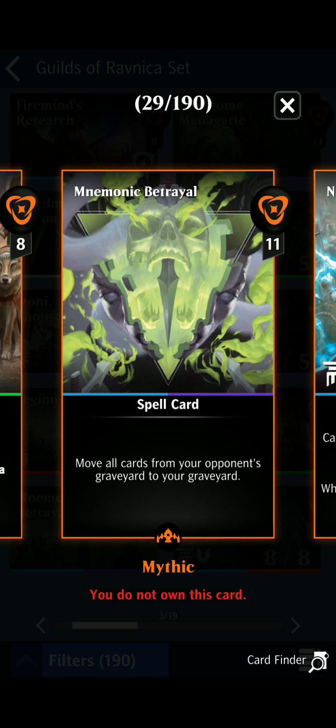Mnemonic Betrayal. Move all cards from your opponent's graveyard to your graveyard. When I saw this card, I looked at it, I laughed. If you want to go out and have fun, this is the black card, or blue card, because it's a dual card, to do that with. There's so much going on with graveyards in this set. Getting your opponent's graveyard, oh my gosh. Endless fun with this card.